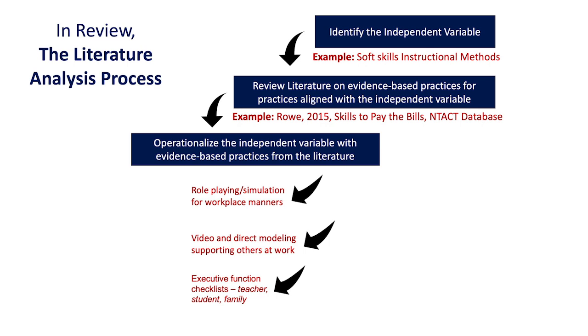So I have soft skills instructional methods, and within that I identified role-playing and simulation for workplace manners, video and direct modeling to support others at work, an executive functioning checklist, which could be completed by a teacher, or a self-checklist for a student, or a family checklist for the young person. So that is exactly the process that you'll be taking as you look into the literature to build out your independent variable into this profile of sub-practices. And you can see here in the three that I've pulled, we have some instructional methods and checklists or an assessment approach. So those would fit in those boxes, in those domains that I was just mentioning previously.